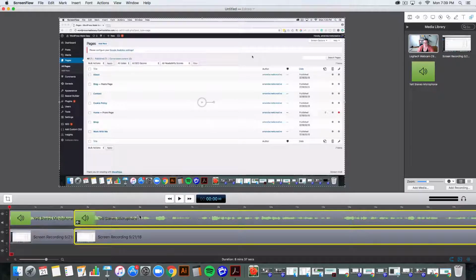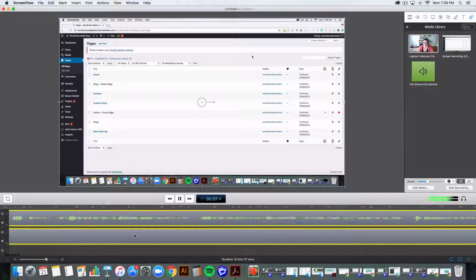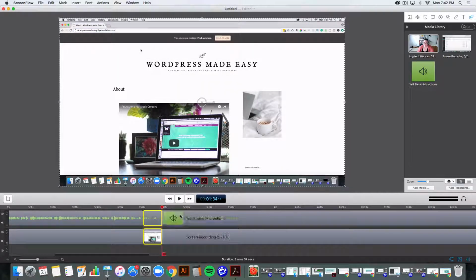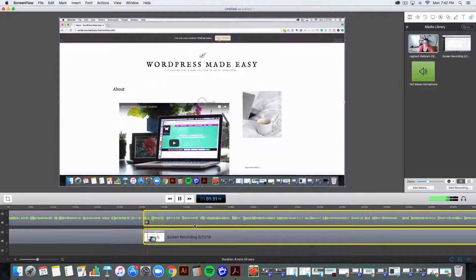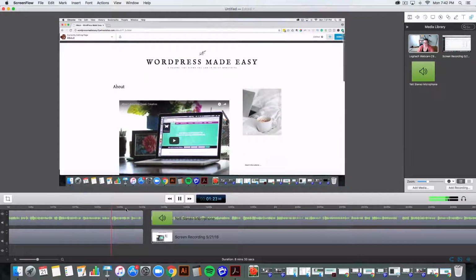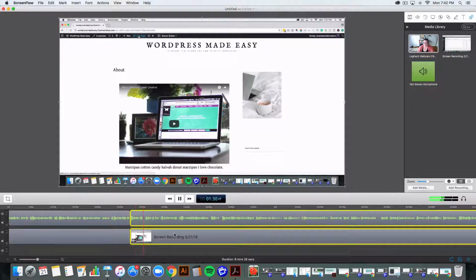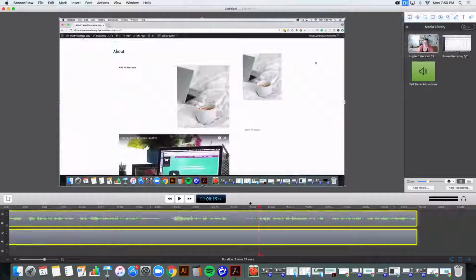So I'm going to go through and edit all of those parts now, and then I'm going to show you something else. So you can see me scrubbing along, and I'm just looking for sections where I want to edit it out, and I'm just following the same steps as before. I'm just selecting the things and hitting the D button to edit those things out, and then I will slide the clips together. So you just basically repeat all of the steps that I have given you, so that way you can take out the parts that aren't really serving your video and make sure that you don't have any awkward pauses.